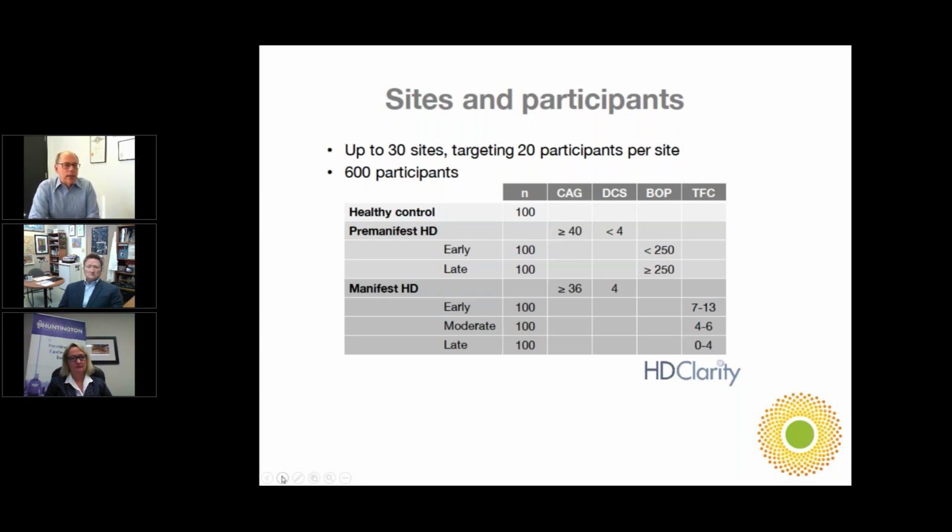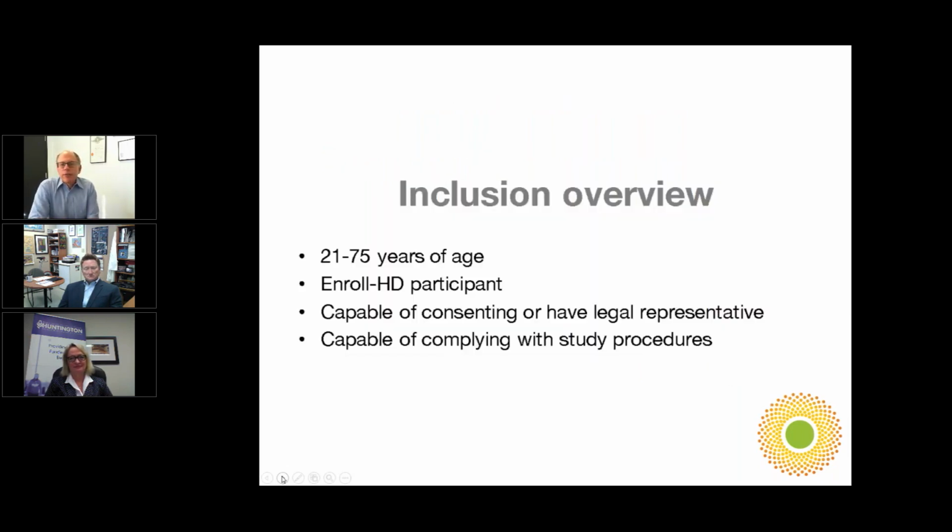I think we have 14. It's amazing how many people want to participate. People think of a spinal tap as being a really traumatic event. But I can tell you that there's a second option to have a second sampling visit, and virtually all of our patients have wanted to come back for a second visit, which I find amazing. Next slide, please. So how do you get involved with this?